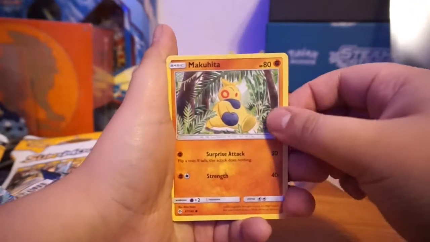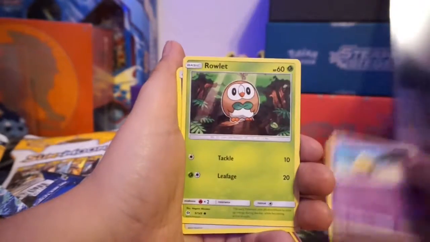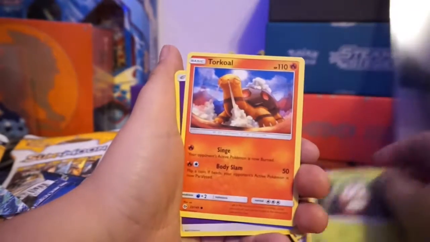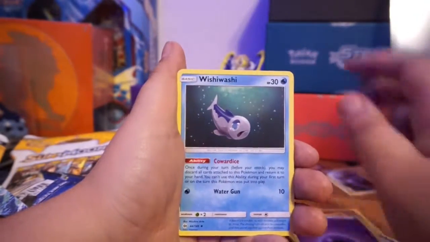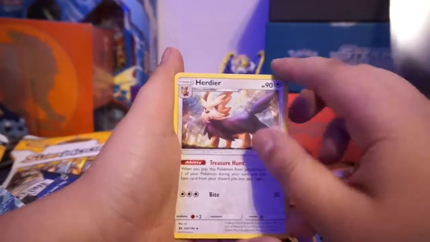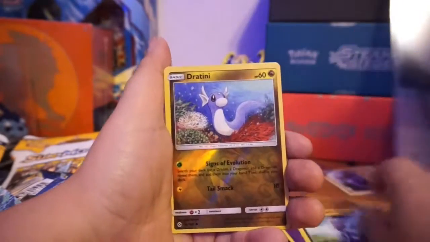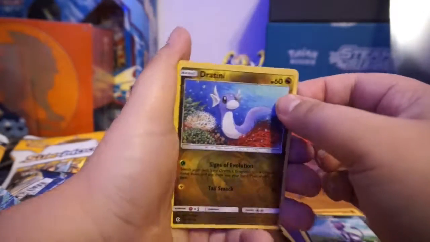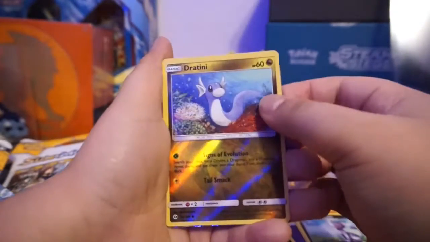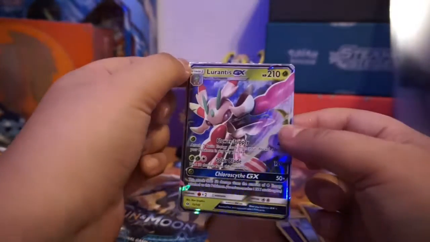Sorry, you guys. So we got Cutiefly, Drowzee, Rowlet, Torkoal, I think, Psychic Energy, Wishiwashi, Herdier, we got Alolan Persian, Dragon, Dratini. I think it's a reverse Dratini. And then a rare is, oh wow, a GX.